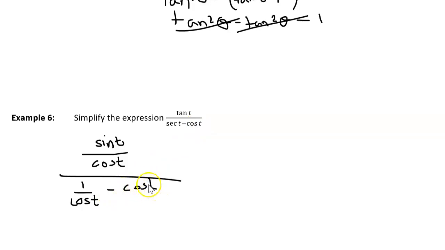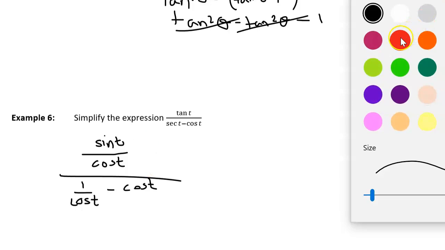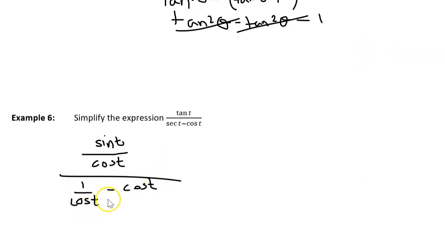So one strategy that we're going to deal with, especially when we have the addition and subtraction of fractions, is trying to achieve a common denominator. Looking here at the bottom, I can see that I've got 1 over cosine minus cosine over 1. All numbers by default can be written as over 1. So now we need to multiply this second fraction by cosine over cosine so that it has a common denominator.